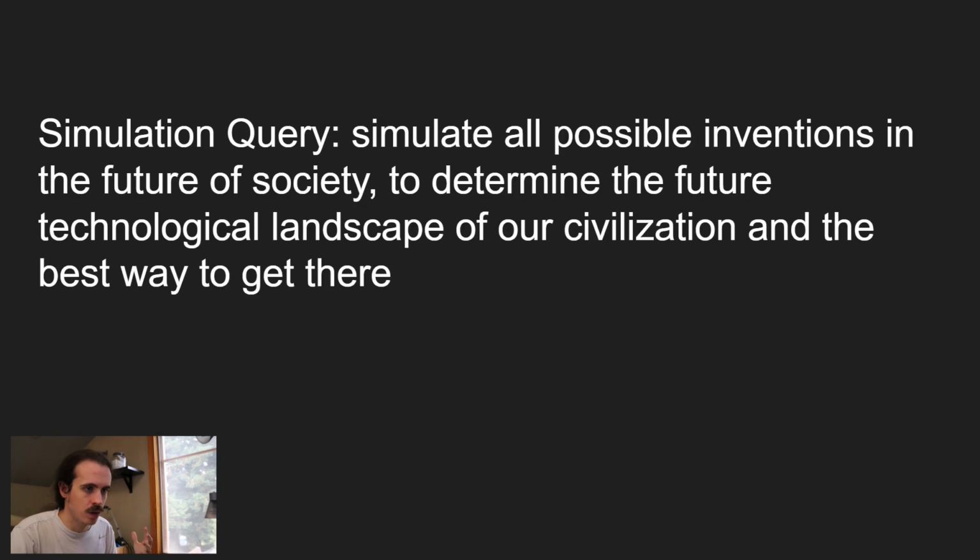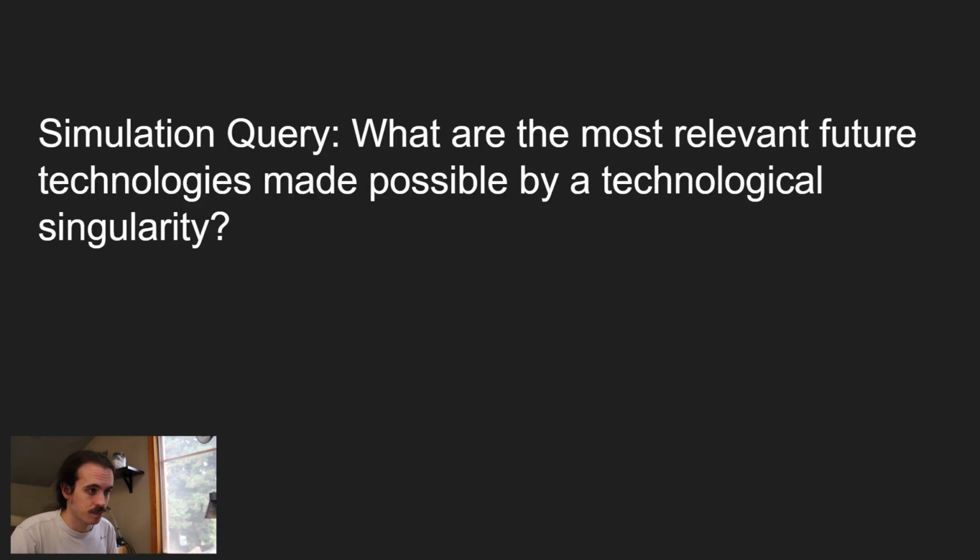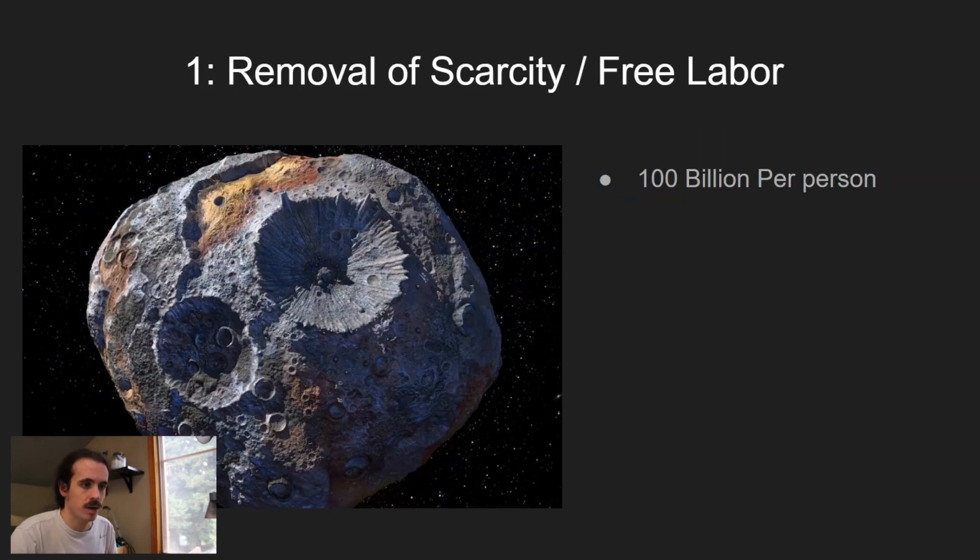Once you create a singularity, what's the future technological landscape? And here's another simulation query that I've done in my own head and tried to figure out: what are the most relevant future technologies made possible by a technological singularity? So number 1, which we've already talked about, is removal of scarcity, free labor. You can put this singularity into a humanoid robot, and now all of a sudden this humanoid is probably going to be more skilled, more intelligent than a human, and cheaper, because all you need to do is pay for the energy to use it. Also, you have to actually build the humanoid robot, but basically you have free labor. You remove scarcity altogether because everyone is a billionaire all of a sudden.